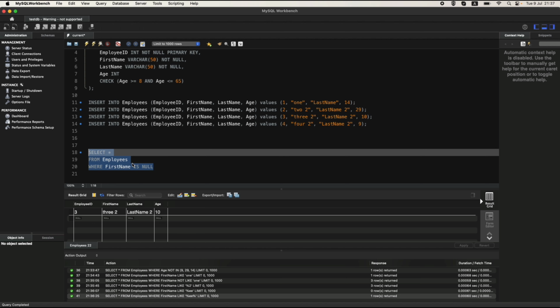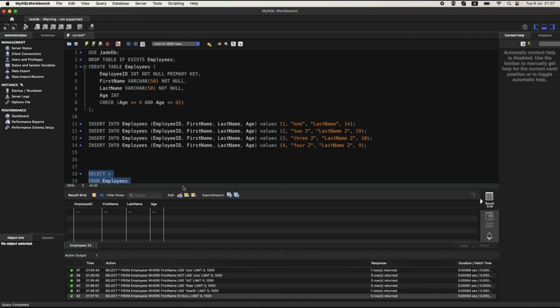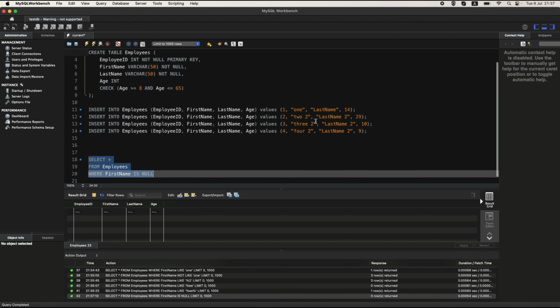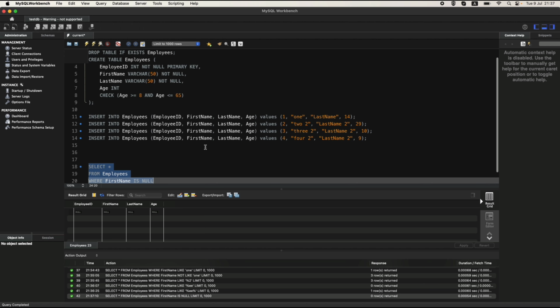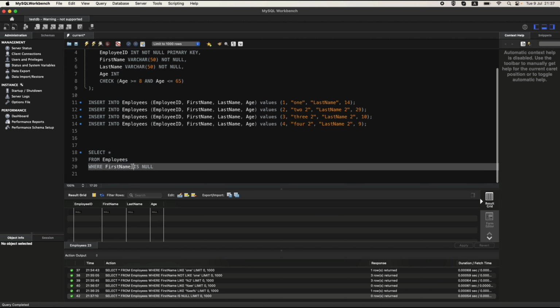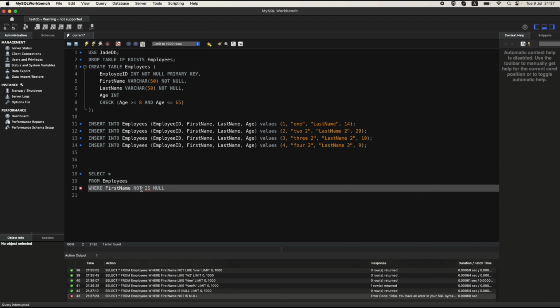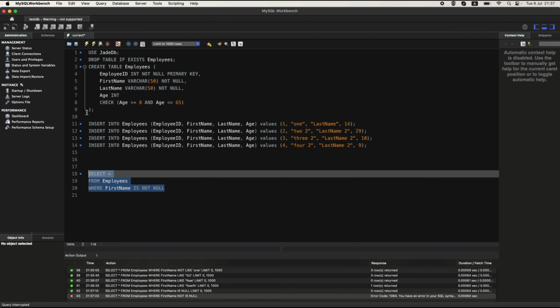I guess it will show an empty table because there's no null in this. But if you put not before, we can see the entire table. Okay, it's not null, and run it.